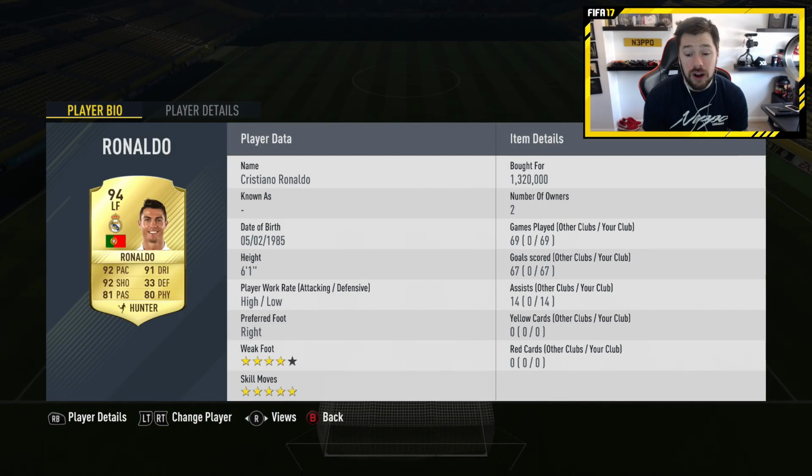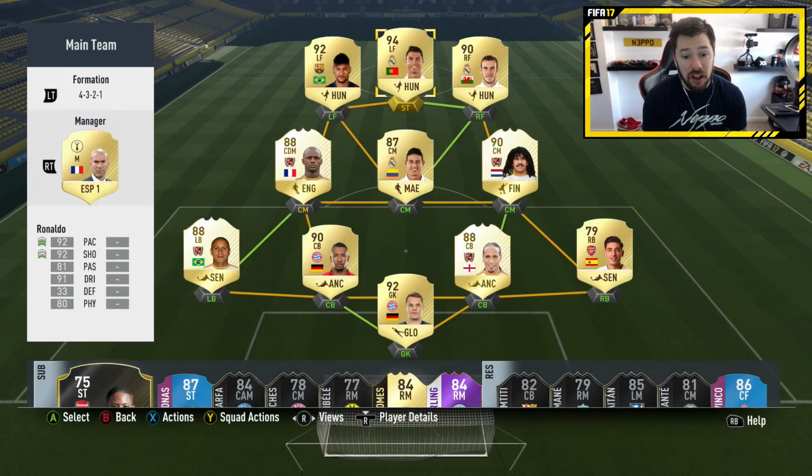And then Cristiano Ronaldo, you can just see he's head and shoulders the best player I've used this year in FIFA. It was very difficult to get a positive goal scoring ratio in FIFA last year, really easy in FIFA 15, and I'm on the fence this year because of how bad my finishing is. But Cristiano Ronaldo, 67 goals and 14 assists in 69 games is amazing. We've got 2 5-star skillers in the team, we've got 3 4-star skillers, we've got free kick specialists, we've got absolutely everything that you need.